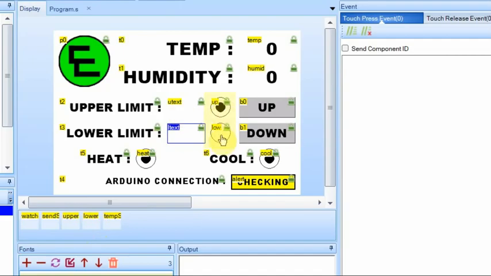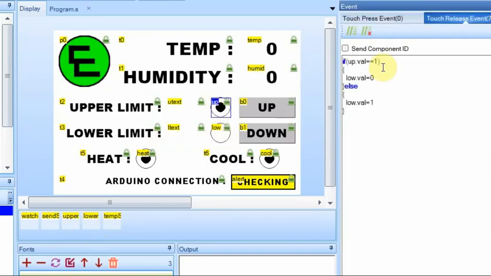Now I have these radio buttons, and the way I have them set up is if you select the up, you're affecting the upper limit, and if you have the low, then you're affecting the lower limit. And you can see the code I have. In this case, if up, if this value is 1, then the lower value is 0, because these are independent radio buttons and I don't want them both to be on at the same time. So if 1 is up, then lower must be 0. But if it is not 1, then I want lower to be 1. So it won't matter which one we hit, it'll toggle back and forth. And I have the same but the opposite down here.